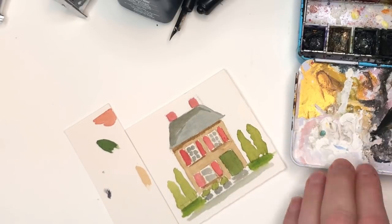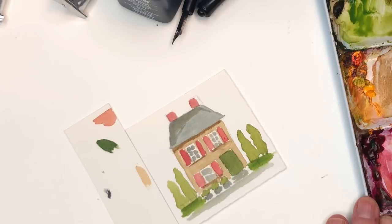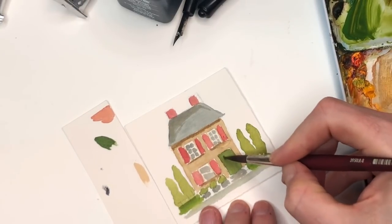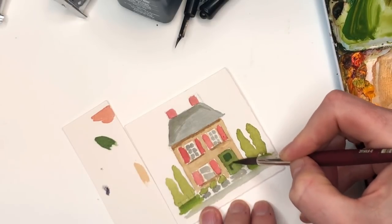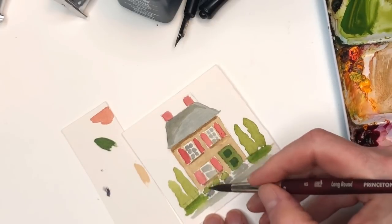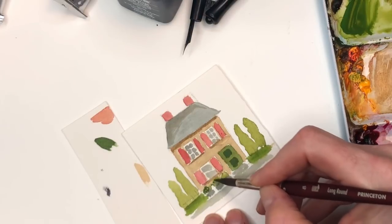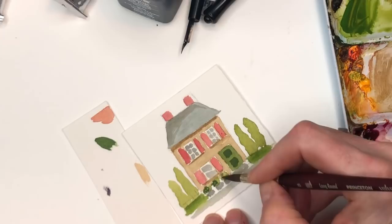All right, and the door, I'll take some green and make it a little bit darker. So that's also not one note. Just on the inside panel. See that? Right here. And then for the little topiary kind of bushes, just adding a little green in here. See, I'm just tapping it in with just like tap, tap, tap, tap.